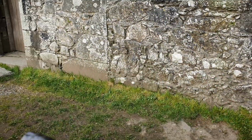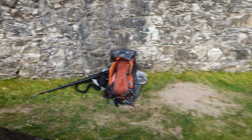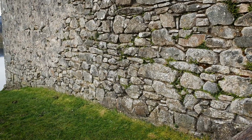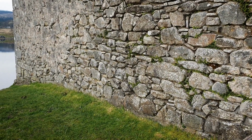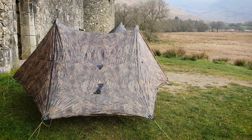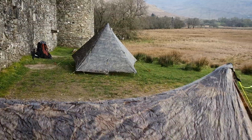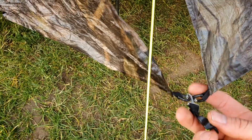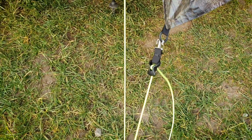This point comes up to the top of my chest, and if we go to the Duplex, this point comes up to the bottom of my rib cage, so about a hand span of a difference in height between the two. You can see how wide that is in comparison. Now to open the Duplex up, slide this and you just unclip these two, and what you can do is pull this taut again and it keeps the one half open.